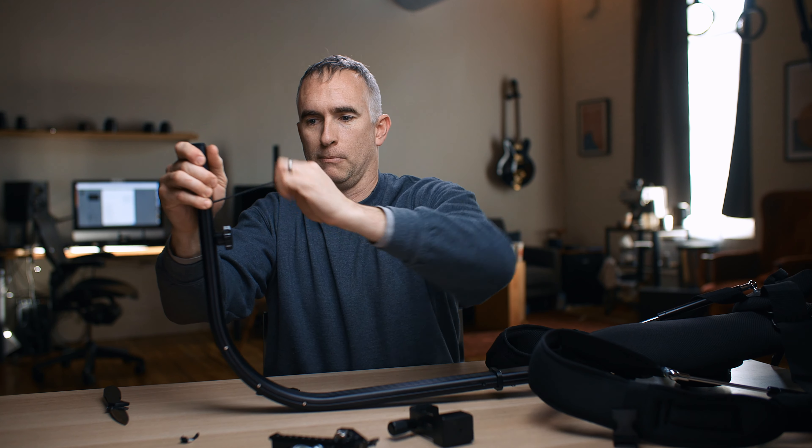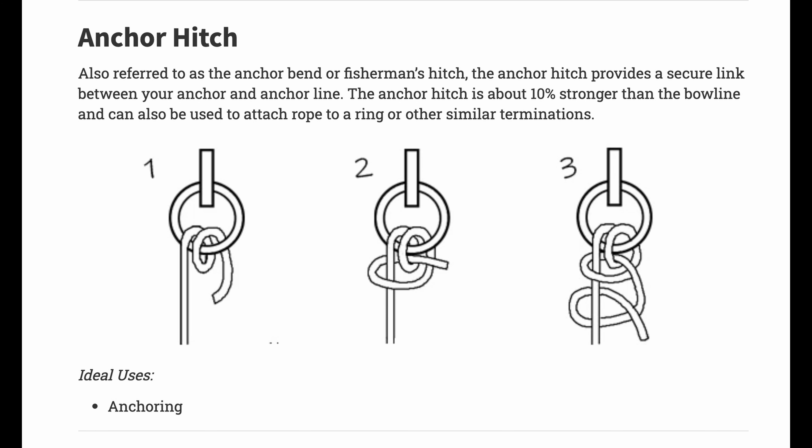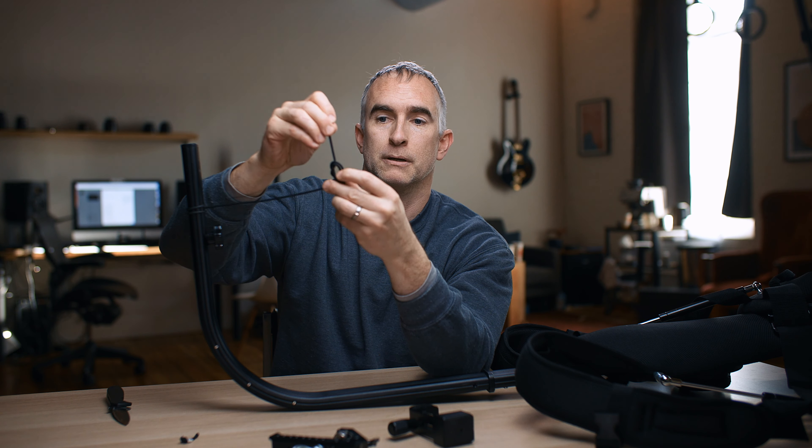I've seen people attach a larger frog clip to this clip, but that just adds more weight and another point of failure. So now I'm going to give myself some more slack. What we're going to do is called an anchor bend — the way sailors attach line to an anchor. I'm going to go twice through the shackle, feed it around and back through the loops, and then do two half hitches around the running part of the line to secure it.